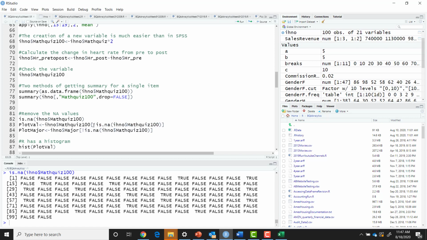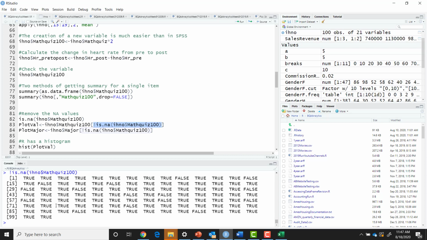This little exclamation sign is basically saying not NA. So it's like the opposite of what I just did before. It's turned the falses to trues, the trues to falses. And we have our vector, and now we're using something called logical indexing. Every value we give a true or a false. If it's a true, we include it. If it's a false, we don't include it. So just pay attention to this, because the homework will use this idea quite a bit.